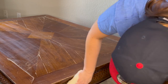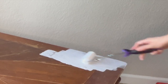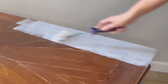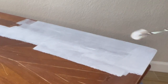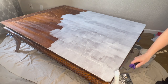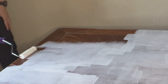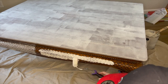Next I used a clean towel to wipe off the dust from sanding and started applying the primer. In order for the paint to have a more smooth appearance and to help prevent chipping I almost always apply primer. When you're priming your piece you can typically use a brush or a roller. This time I decided to try both.